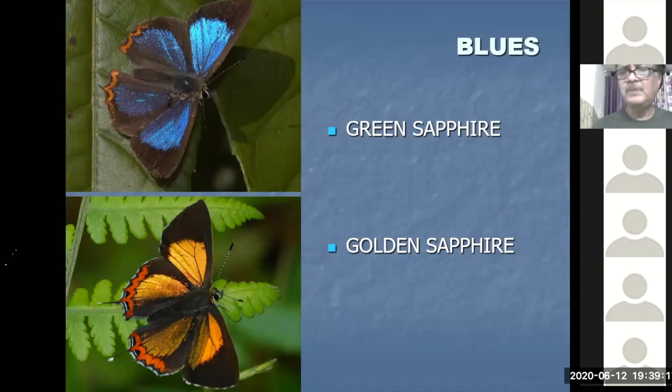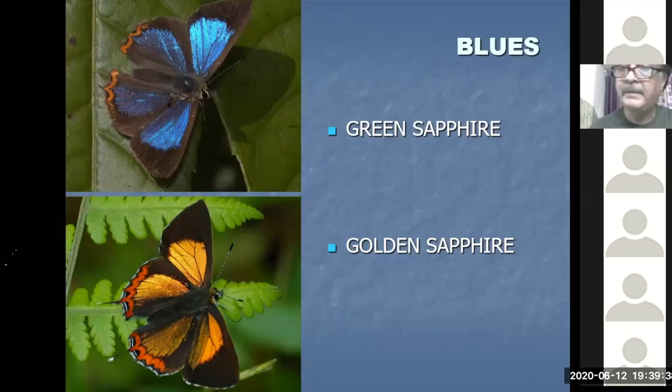And the golden sapphire. It is only the male actually who has these bright colors. The female is actually a brown color with orange markings. Females are different and males are different. In many species, male and female look alike. So that's the difference. And these are sapphires, and these are all structural colors. They are as small as your little finger's nail. At most you could pick them up for an earring. Beautiful, pretty earring. And then we come to other nymphalids.